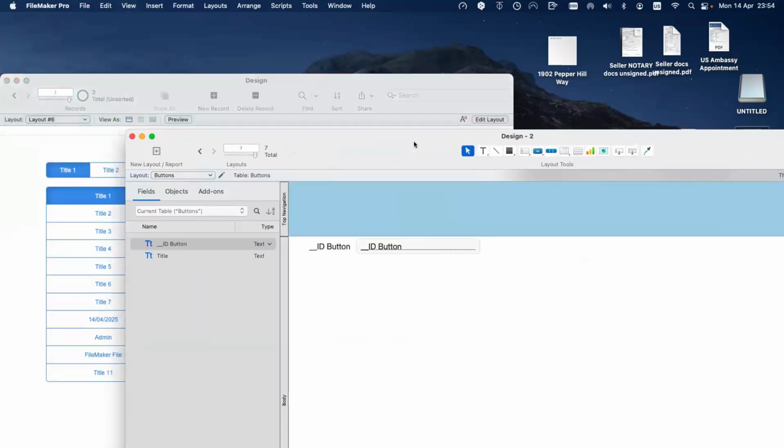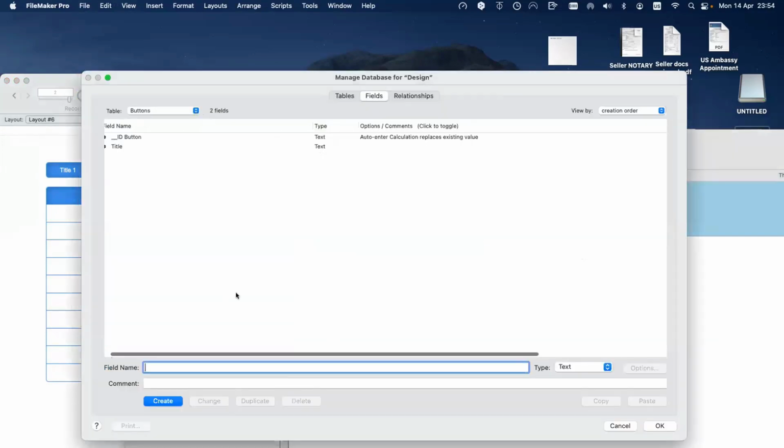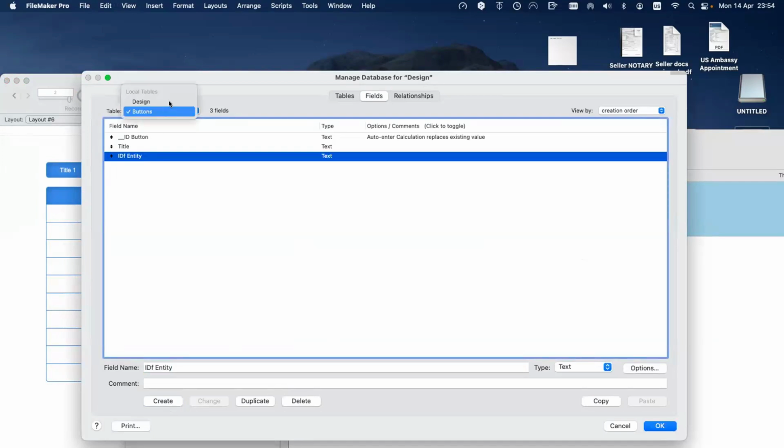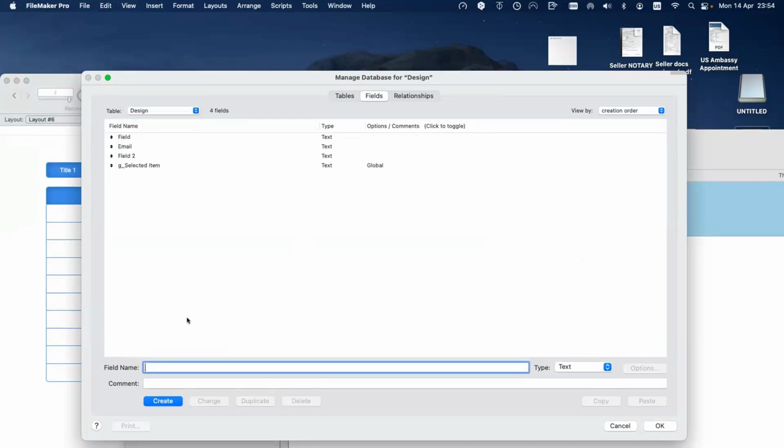Here, I'm adding a new field, ID entity. This field. And in the design, I'm going to put ID entity, and I call that a link.